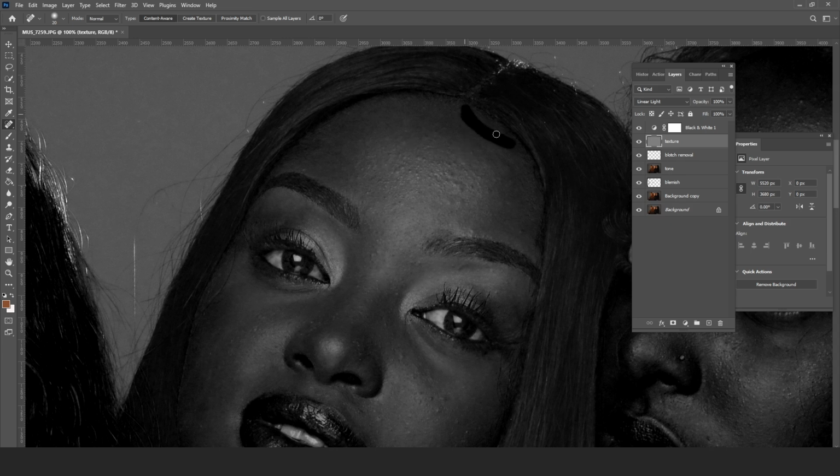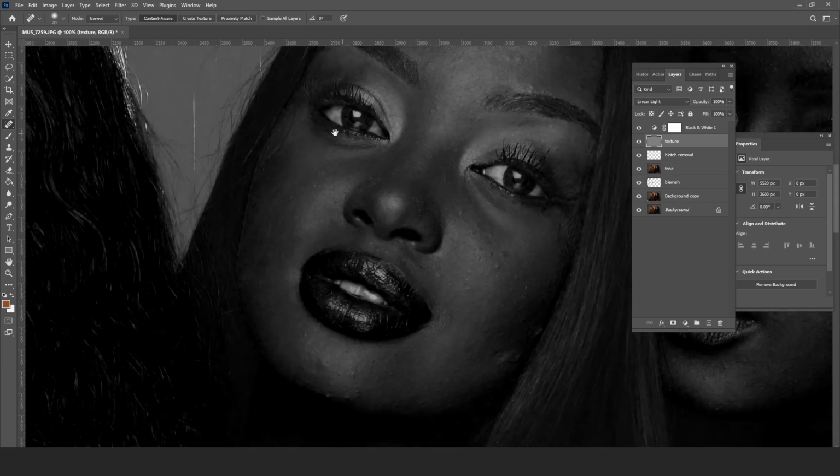Now most people usually wear these wigs. I don't like this wig line, so most of the times I come and just edit it away so that I get more of a seamless blend. I remove this also.